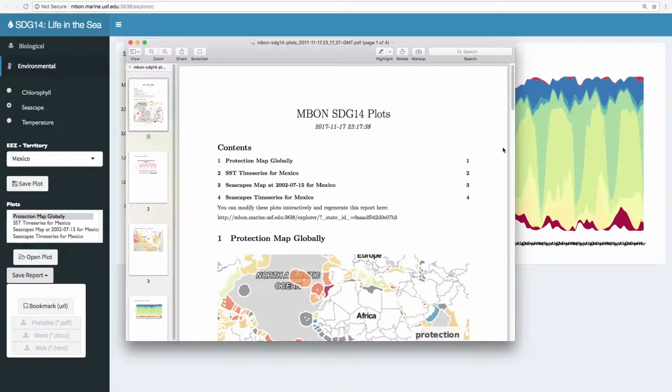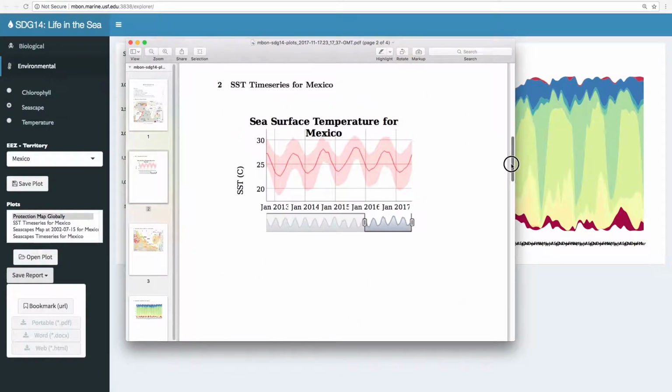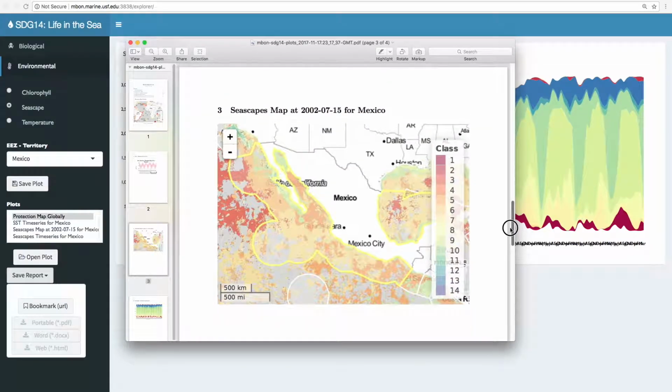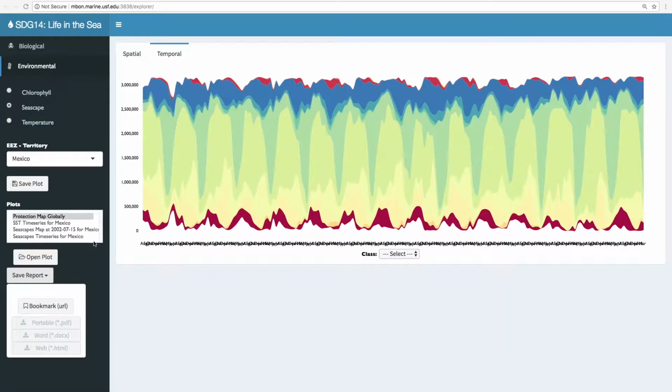And these are the plots that I just created. So the protection map globally, the sea surface temperature for Mexico, seascape map, and the time series of those seascapes. So that's a nice pretty view. You can also click on the HTML view.